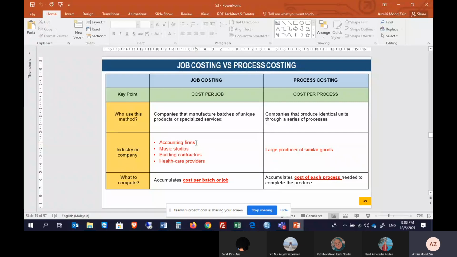Okay, one job. For a music studio too, this is a small job like producing one song. They have to calculate the cost of one song, and then they have to calculate the price of the song. Building, one cost. One building, one cost. So this is very simple compared to processes producing a car, because you just calculate one building, one cost.